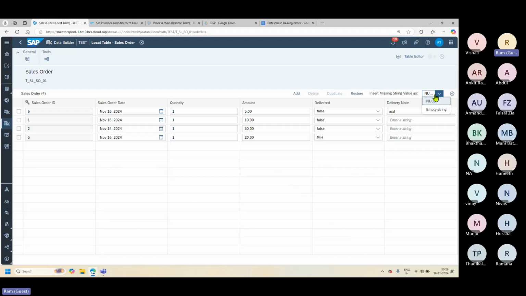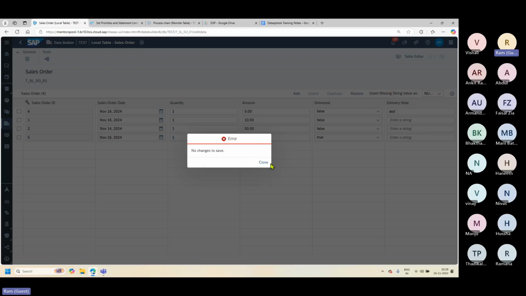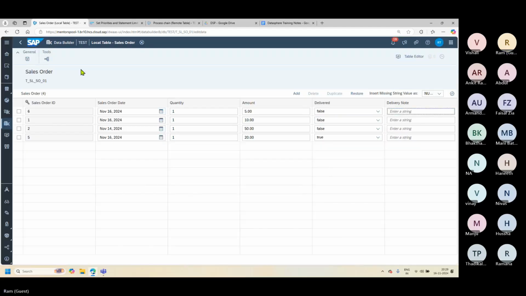In case you want to insert explicit null, that is the default setting, but in case you want the system to consider the missing value as an empty string, you can change this and put it as empty string. When you hit the save button, I didn't make any changes. So if I hit the save button, then in the database, when it was inserting this particular record, for this particular value for delivery note, it would have put insert, and in the values it would have put explicit null.